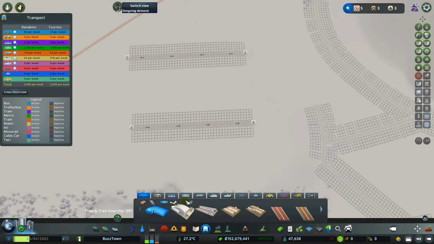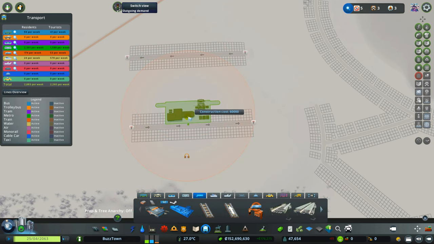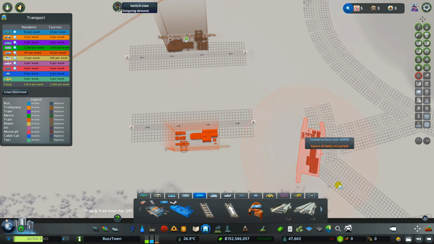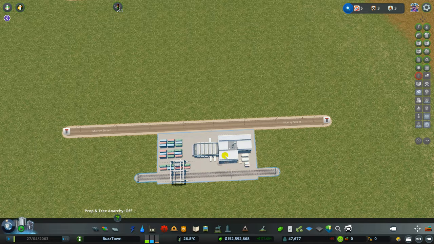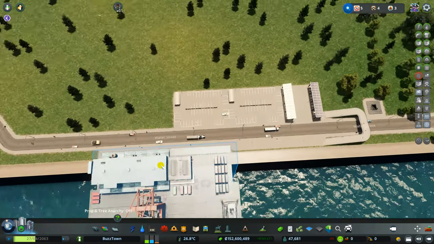When we find the train terminal, this is the cargo station. So do you think this one should be here? No, it should be there, and this one should be there. It has all to do with how the cargo is going into the station and out of the station. I will show you here how it goes.